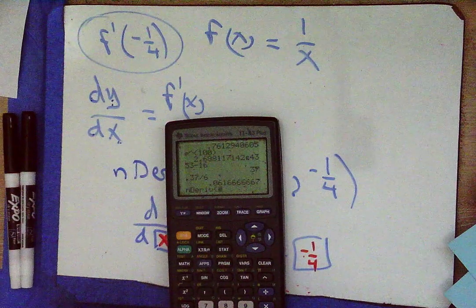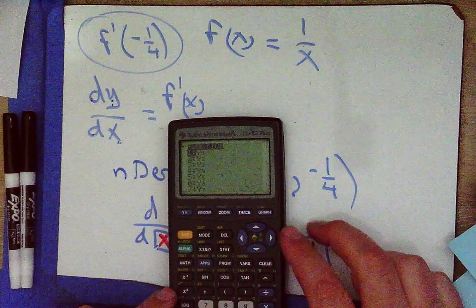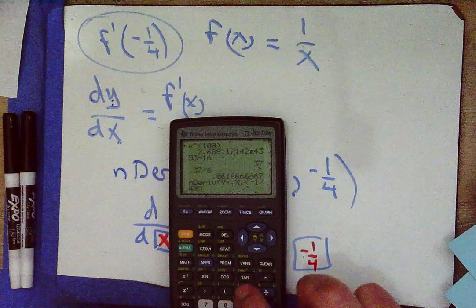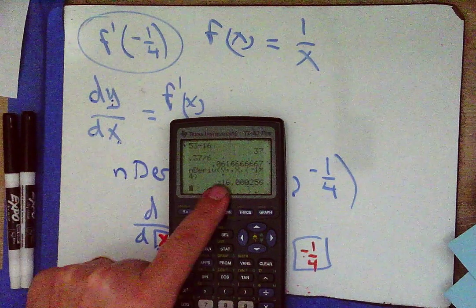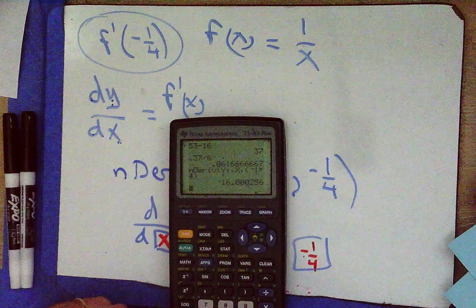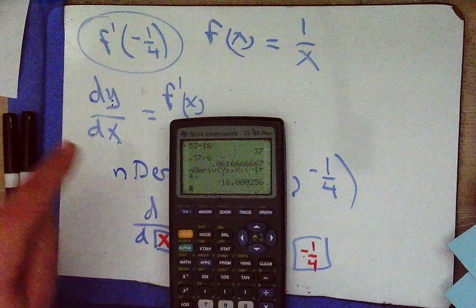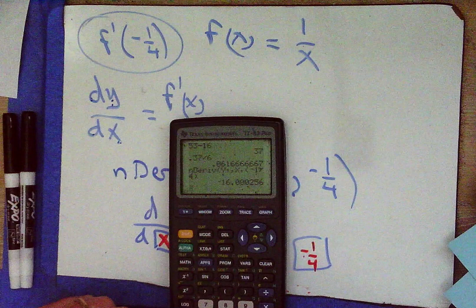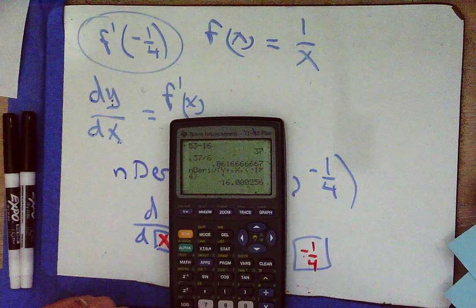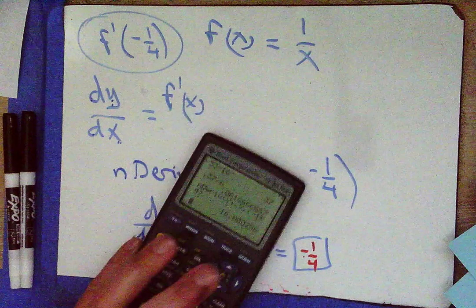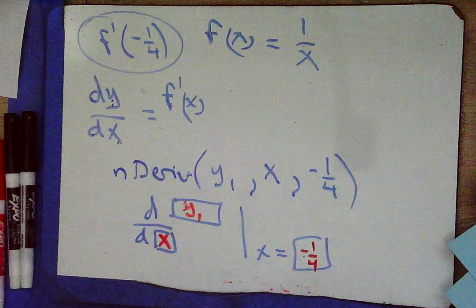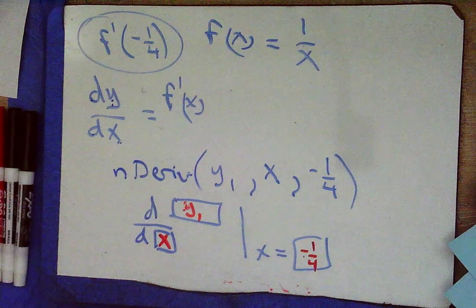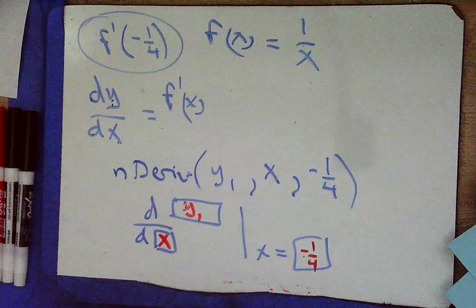Let's see what the answer gives me. I'm going to type in y1, comma x, comma, where do I want to know the derivative? At negative 1/4. Huh, what's that? That's unexpected, because that's rounding error. We did the exact derivative, and we know it's not that. Huh, I'm kind of surprised by that. What you doing there, calculator? Well, an interesting thing about the calculator is that it does one-sided derivatives and then averages those two numbers together. That's very interesting.